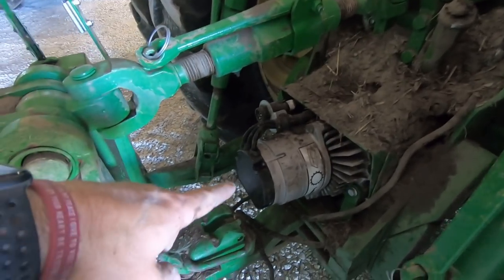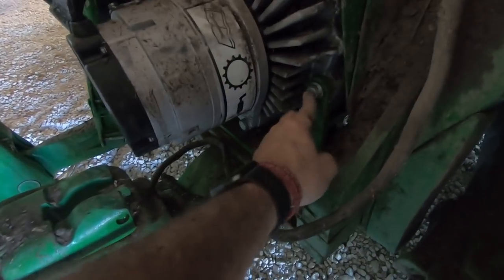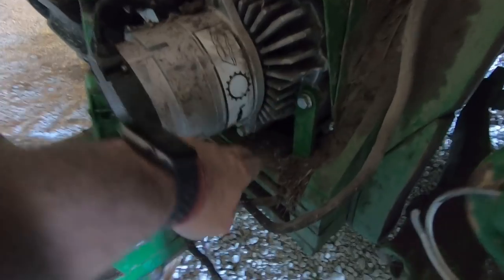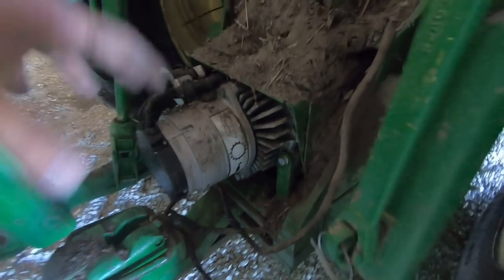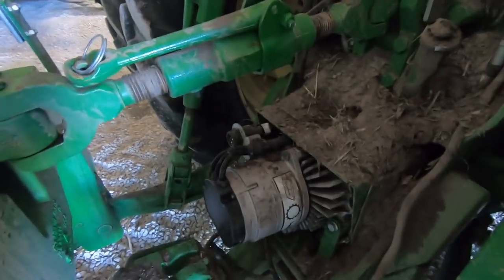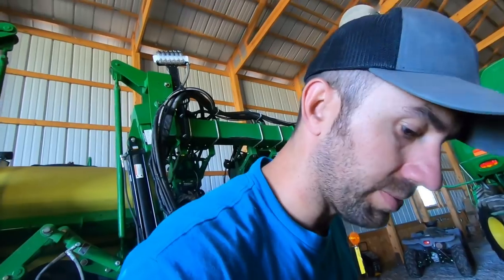Got that all unhooked. I'm gonna clean this all out, take off this first. And how you take off the generator is you loosen these bolts up here. There's one on the other side. It'll allow this clamp that goes around your drawbar area to slide up. Then you can just slide it off your PTO shaft. In theory, we all know how that works sometimes.